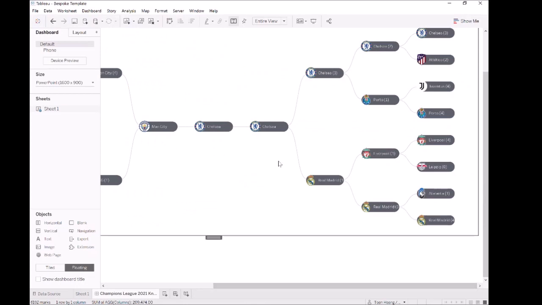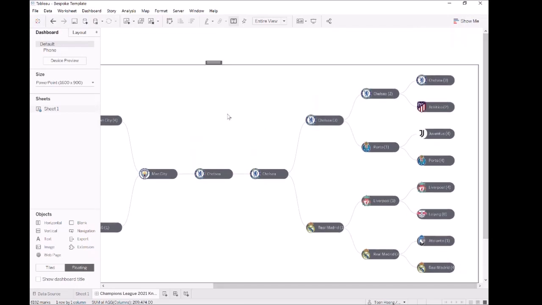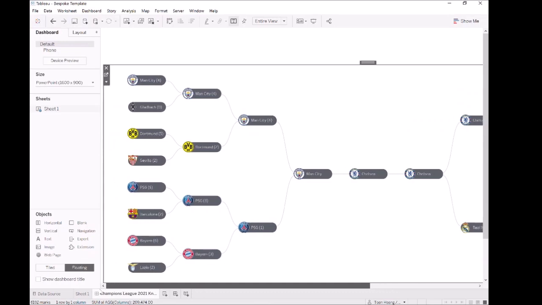As you can see, we could play with this as much as we want to. We can adjust the font sizes so they all fit. We can add images, but that's about it. Once you have it here, you can adjust for size.